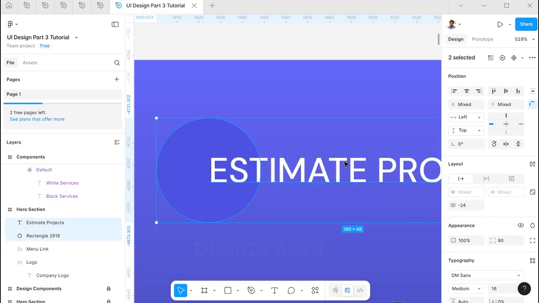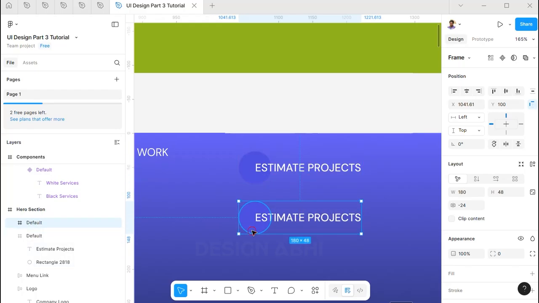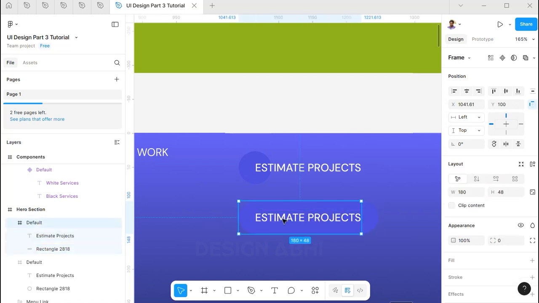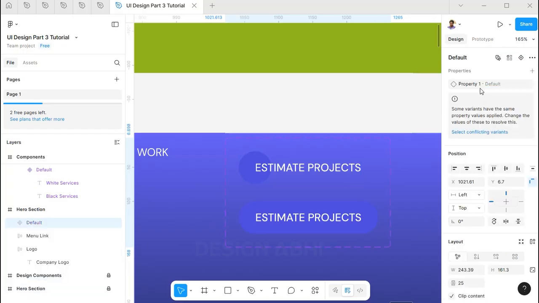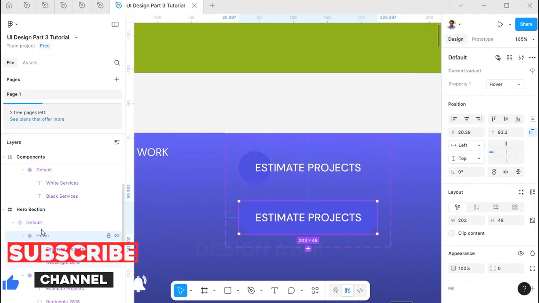Right now we will convert it into a frame, Control Alt G, and give the name default. We'll duplicate. Now we increase the width of this. I will select both and create a component set. It's showing some error. So now we will change the name here to hover.